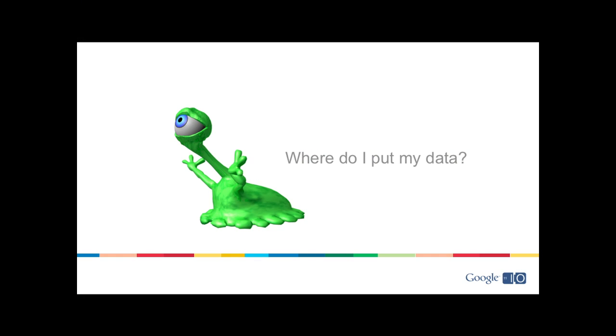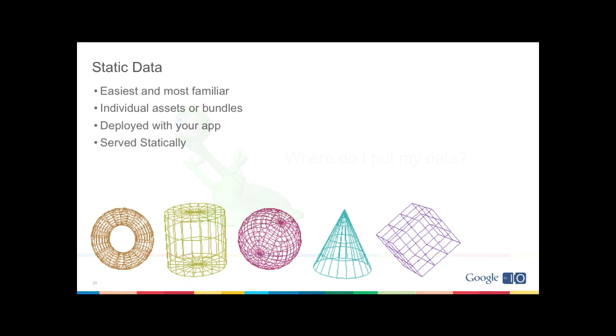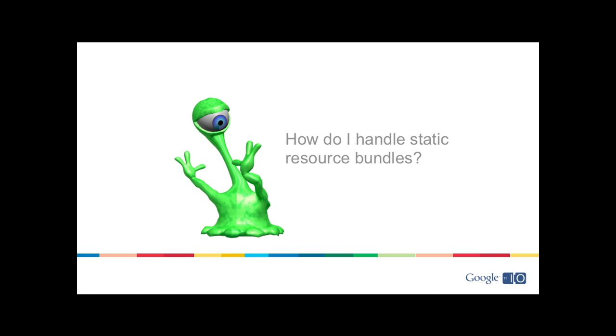All right, so if that was step 0, step 1 is: you want to build a tool, you've got some data, what do you do with it? If you've got static data, you can deploy it just like you always deploy static data. You can deploy it along with your app, the same way you put images on your web pages. You can either have big directories of textures and meshes and shaders loose, but that's not a great idea because you're going to be doing a whole bunch of fetches, and that's not particularly efficient. A better idea is to ball everything up as resource bundles and then serve them to the client all at once. All right, so resource bundles sound like a good idea, but how do you actually handle that once you're working with it on the client?